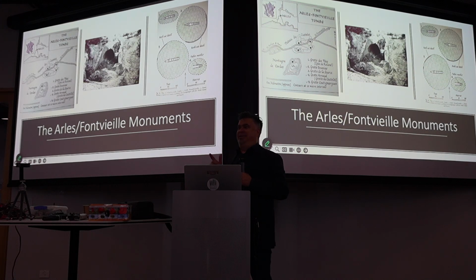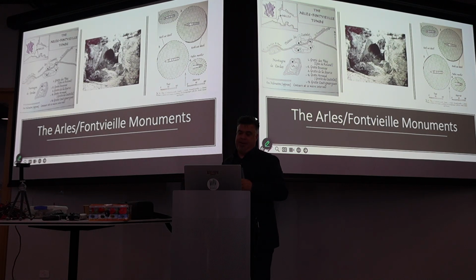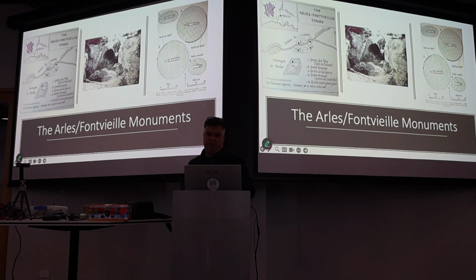I thought, aha, this looks pretty interesting. These look like intact passages, and they're aligned east-west. That looks more or less like an equinox alignment to me. And there's 5 of these sites. 4 of them are shown there. They're about 20 meters long. The really, really big site is located on the Montagne de Cordes, and Glyn Daniel is shown there in front of it.